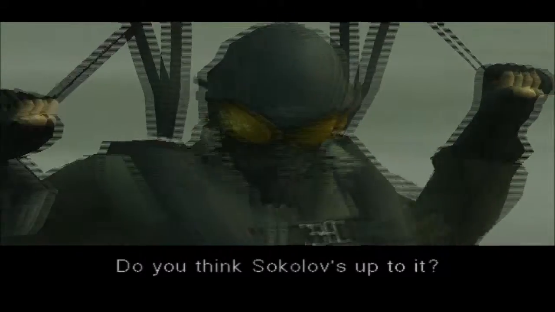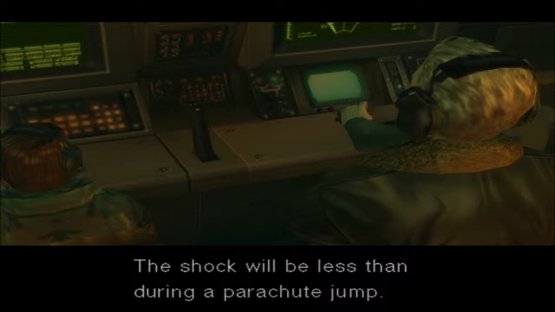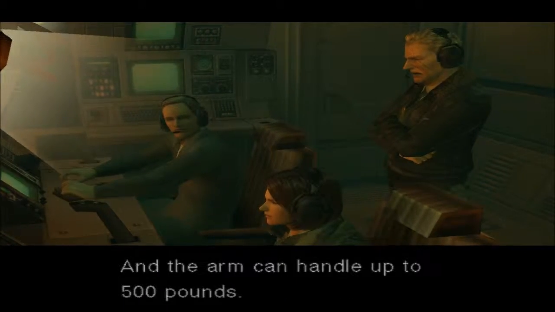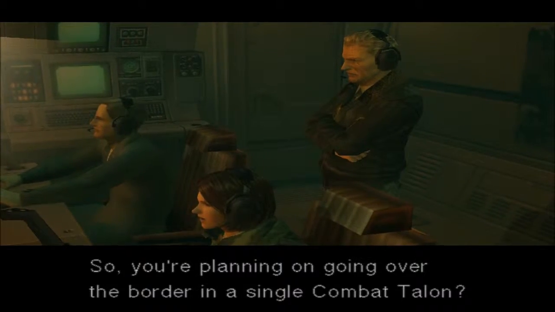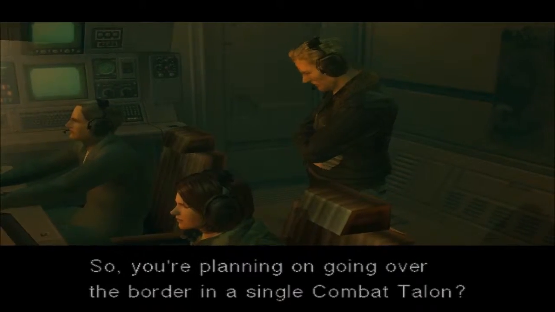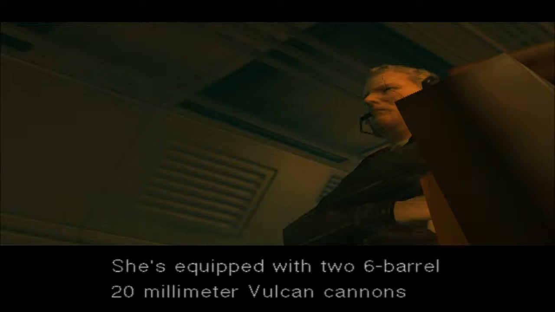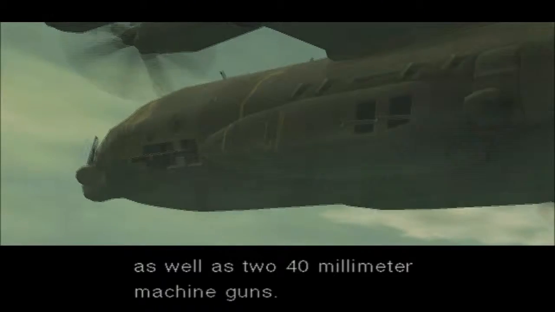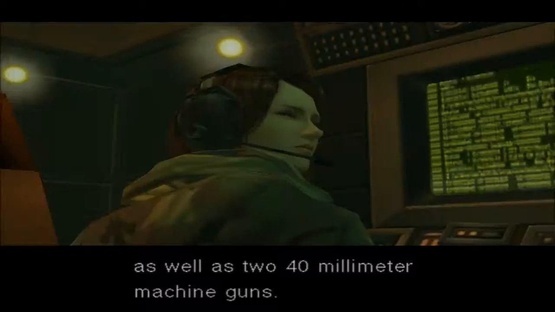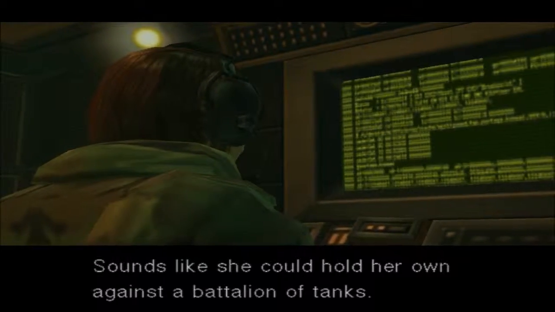Do you think Sokolov is up to it? The shock will be less than during a parachute jump, and the arm can handle up to 500 pounds. So you're planning on going over the border in a single combat talent? She's equipped with 2 6-barrel 20mm Vulcan cannons, as well as 2 40mm machine guns. Sounds like she could hold her own against a battalion of tanks.